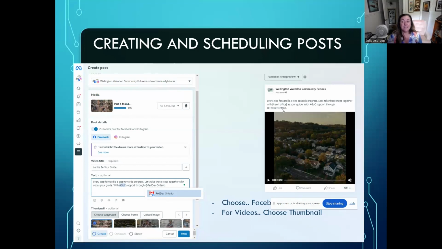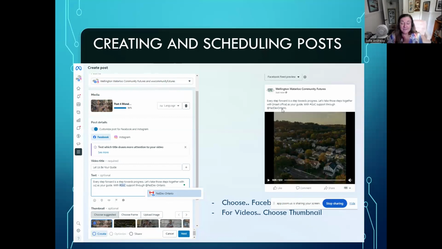It's worthwhile to slow down and tag appropriately. It's worthwhile to do that because influencers are another way that you grow. So one way that you grow, of course, is by having people engage with your posts. As soon as they like it, all their friends see that they've liked it. If they comment, all their friends see that they've commented. So you want engagement. The other way that you grow is by influencers, people that have a larger number of followers than you, but the type of followers you would love. So another way to grow is by tagging an influencer, tagging them correctly.